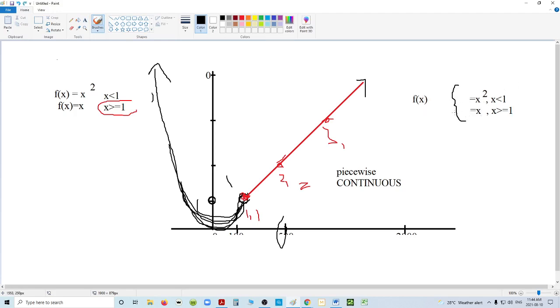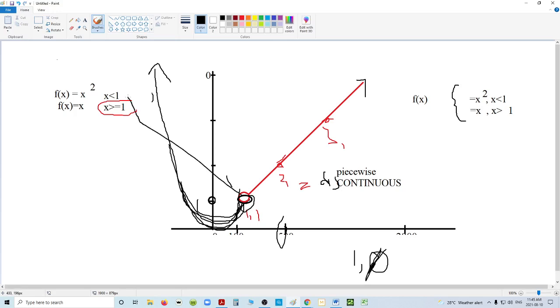Notice it's continuous. Now suppose, just suppose, I said x is bigger than 1 for the line and x is smaller than 1 for the parabola. In other words, they both have a hollow circle where 1, 1 is concerned. And if you want, I can do it in black as well to show that they both don't include it. And that means suddenly when x is 1, we have no value for y. It doesn't exist. Which suddenly turns it from continuous to discontinuous, because that 1, 1 doesn't exist.